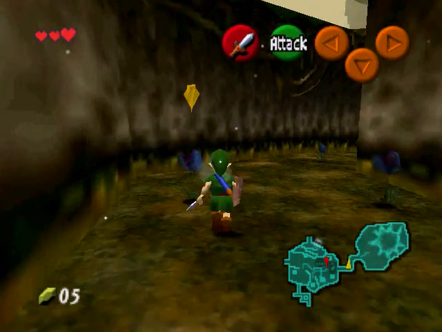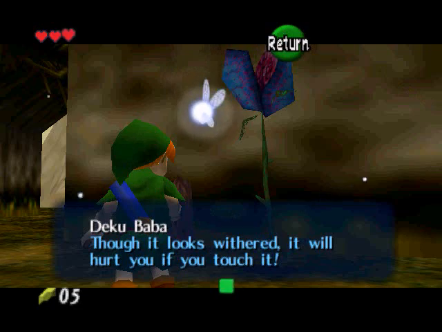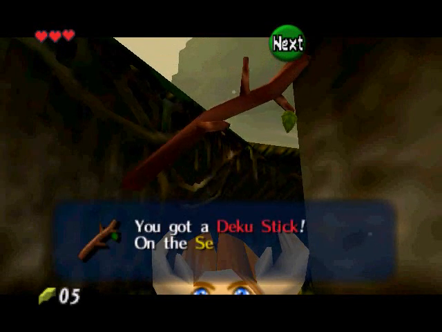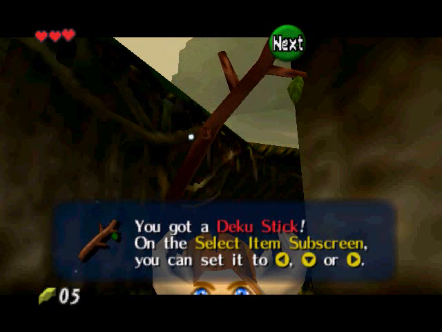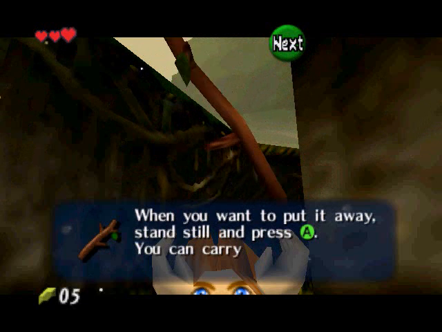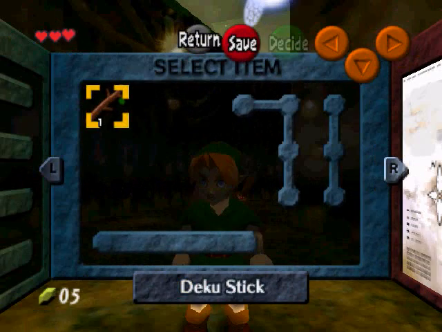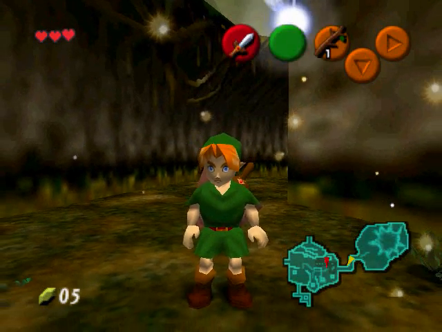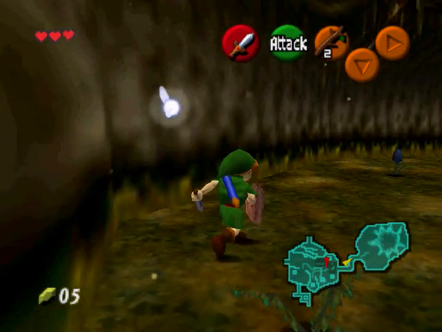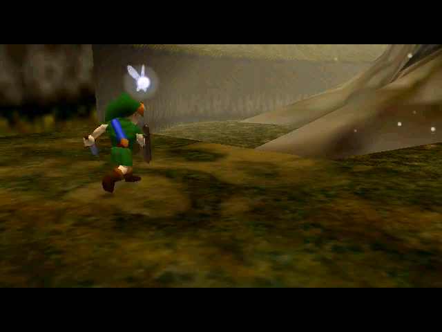So, running down here, we meet our first enemies. The Deku Baba. It looks withered, so it'll probably hurt if we touch it. So, we kill it and we get our first item, which is a Deku Stick. And really, all this thing is good for is carrying a flame, which we'll see when we get to the first dungeon. You can only carry 10 of them. So we finally have something to equip with the C buttons. Let's grab ourselves one more Deku Stick, because these things really come in handy, especially if you start running out of them. Hopefully we have time to talk to the Great Deku Tree.